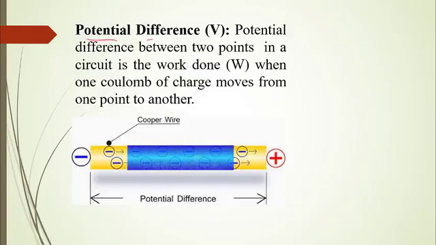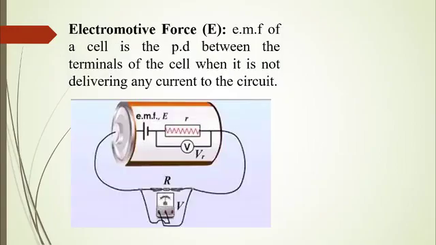And then there's this one that is all too important as well, potential difference. As we've already said in previous lessons, potential difference simply refers to the work that has been done in a circuit. The work that is done between 2 points in a circuit in taking a coulomb of charge, in other words, 1 coulomb of charge, and moving it from one point in that conductor to another point. So if there is a charge at this point here, the work that is being done in pushing this charge down to this spot is what we call potential difference.